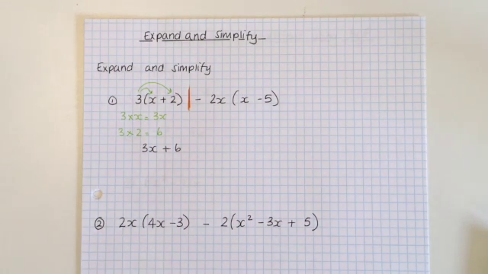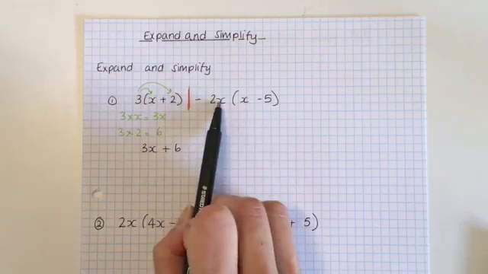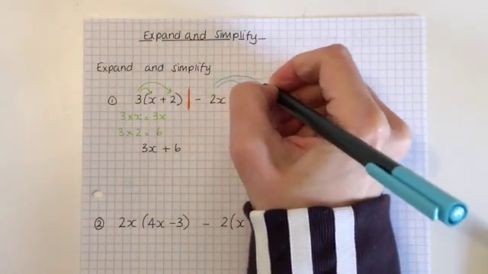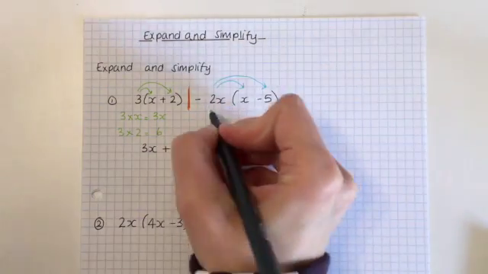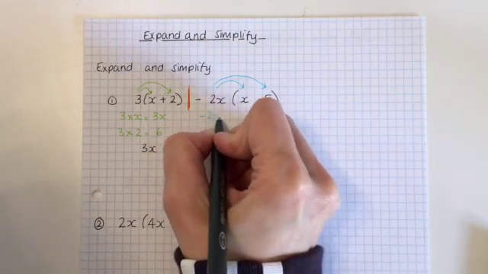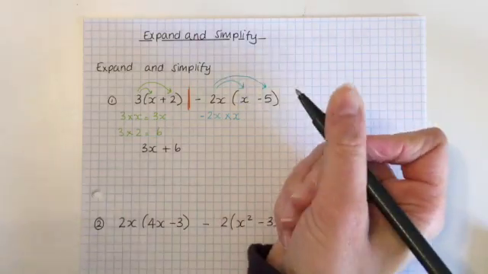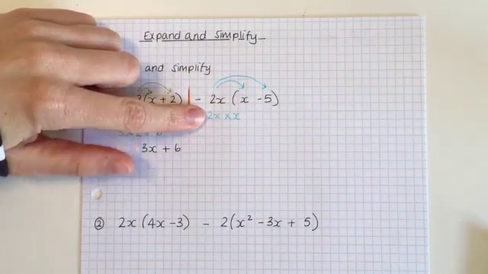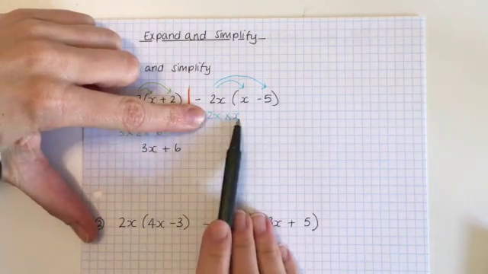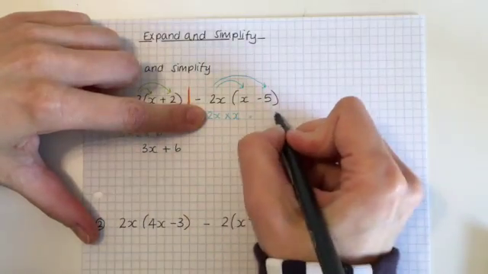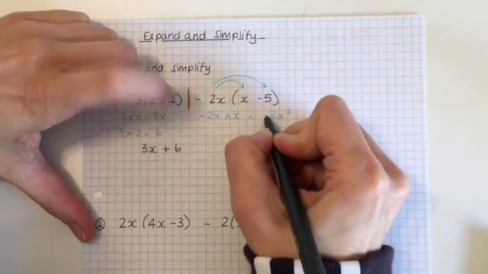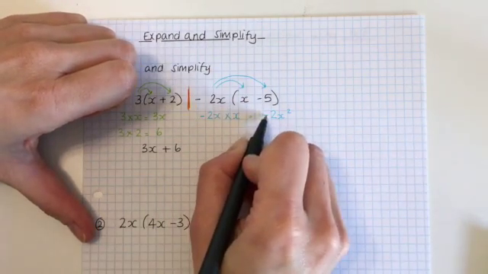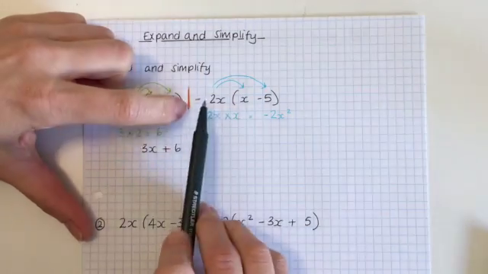And what you've got to remember is that this is negative 2x. Okay, so we're going to multiply this and this. So my first multiplication is going to be negative 2x times x. Okay, let's forget the negative for a moment. Well, 2x times x, I'm doing x times x, which is x squared. So it's 2x squared. And it's going to be a negative because one's negative and one's positive. So it's going to be a negative answer. Okay, let's do the second part.